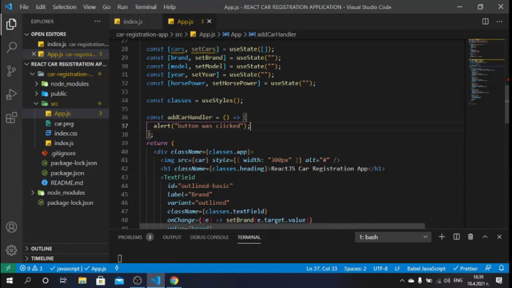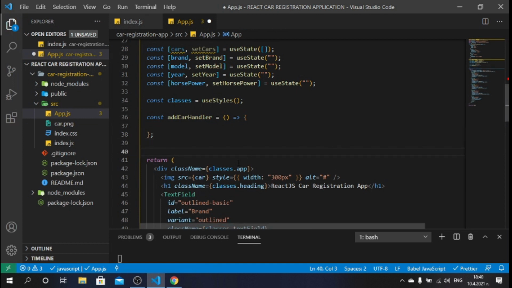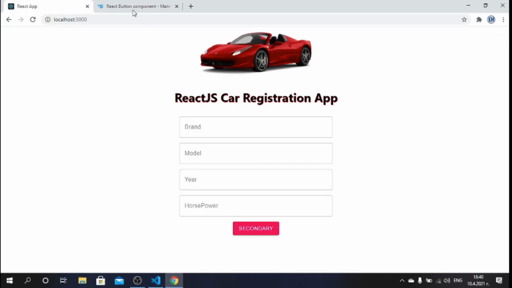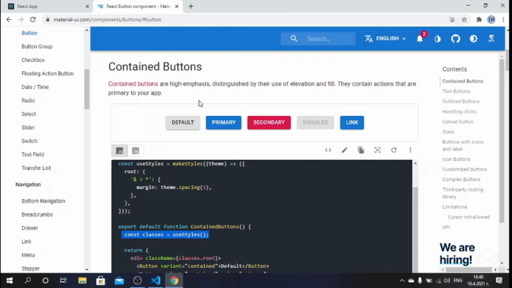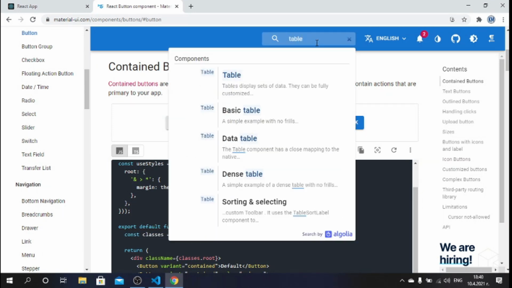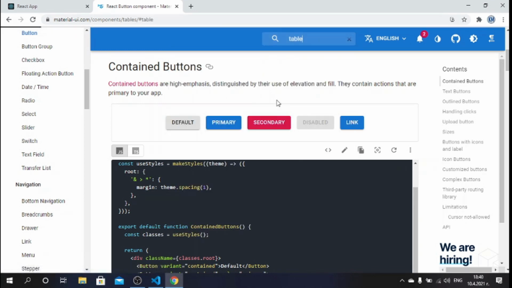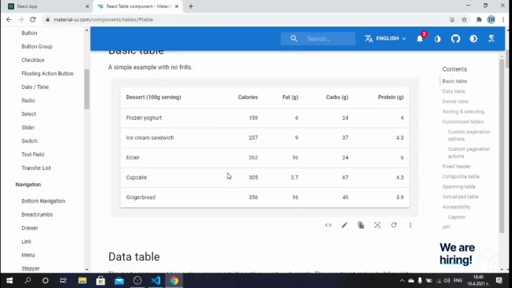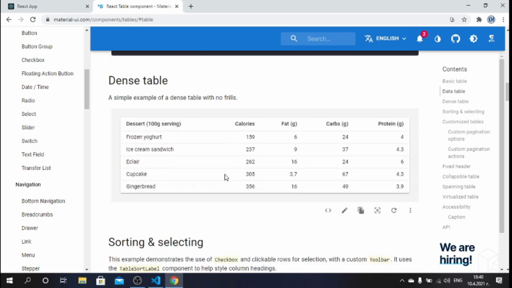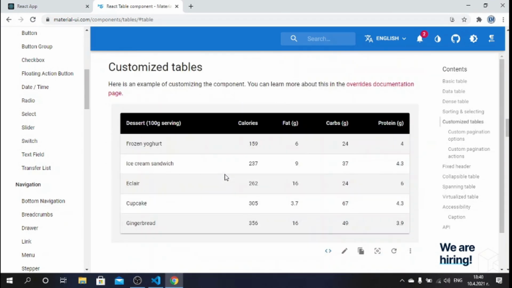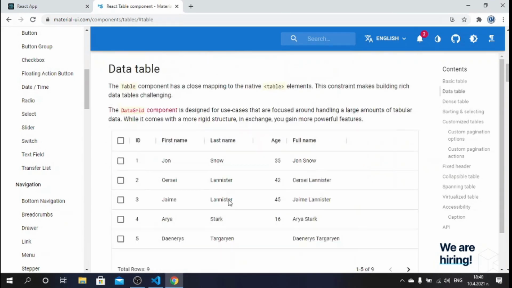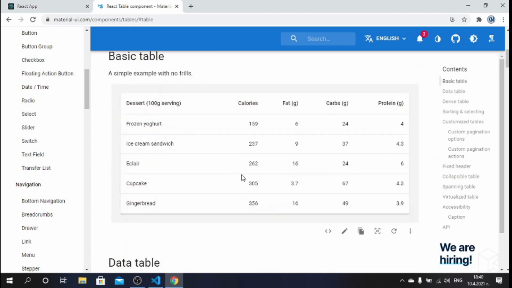I can go back, and here in order to add the car into the DOM, we will need a table. And to grab the table, I will go back to Material UI and I will type table here. And we will see a couple of tables right here in the demos, but we will be using the simplest one right here, which is the first one.